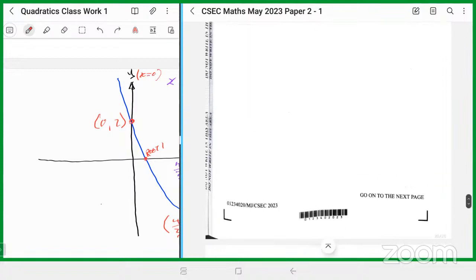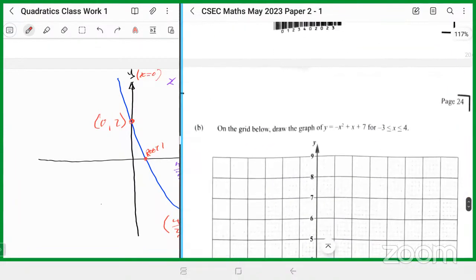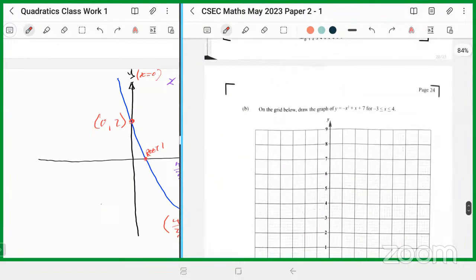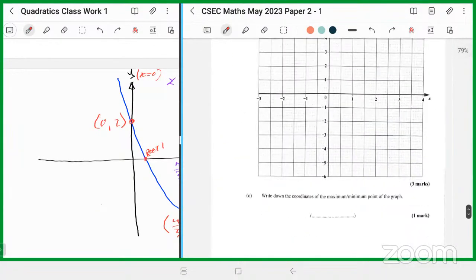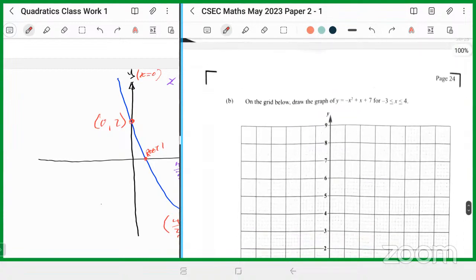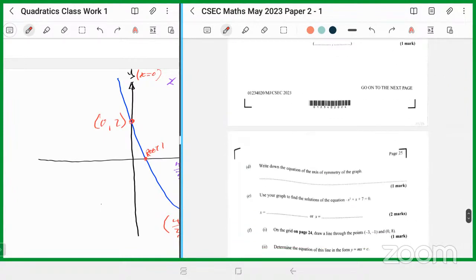This is a quadratics question, guys. But I think they wanted to just put in a graph, so they give us a graph. So I'm not going to do this one now. I really want ones where we have to complete the square. It asks for the coordinates of the maximum or minimum point. It's going to have a maximum as the square term is negative. But I don't want to do this one because this one is drawing a graph. I just want us to do where we're completing the square.